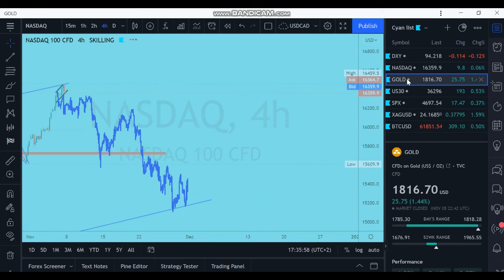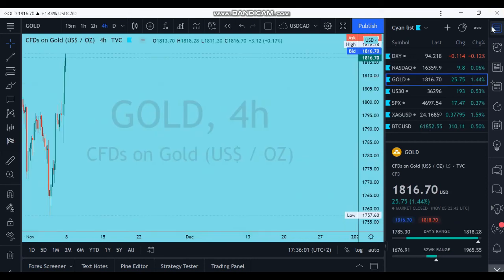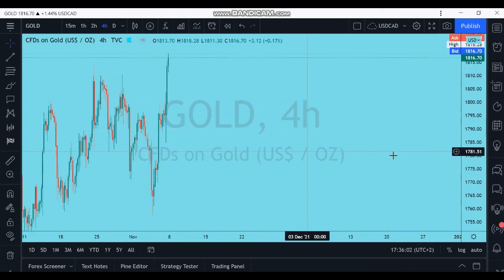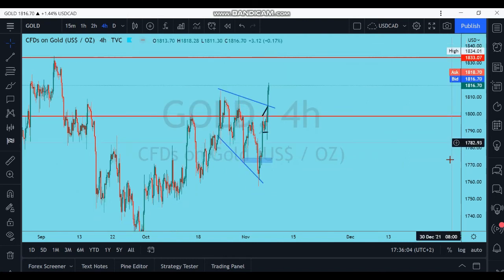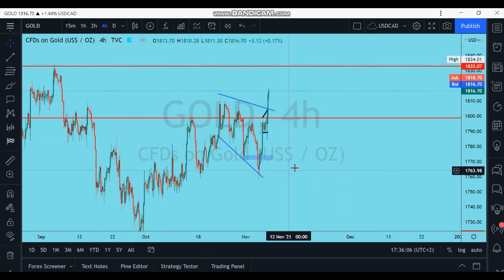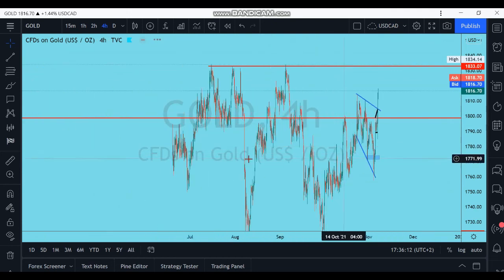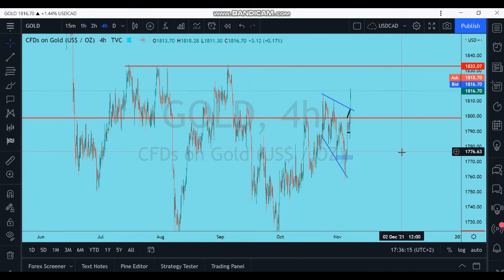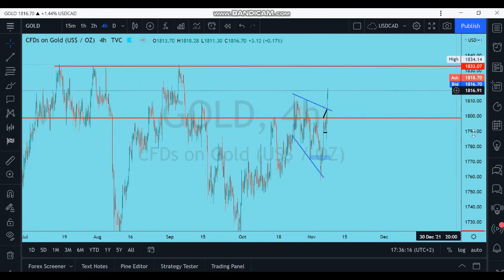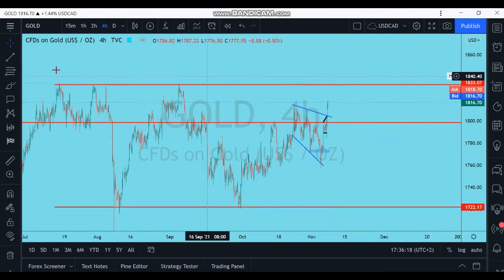Then on gold, we are still on an impulsive move since NFP, gold to the up. So this is a nice bullish momentum, as I expected a head and shoulders after NFP last week Friday, but it didn't happen the way I wanted. Still looking for another bullish momentum to complete our previous high.